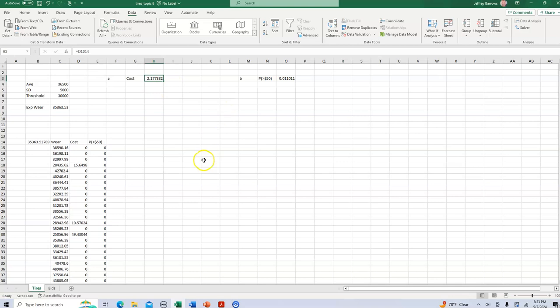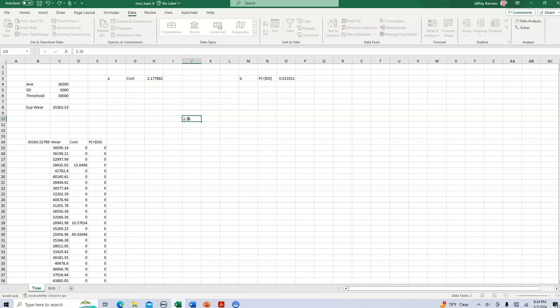And so what you might want to do here, there's an easier way to do this in the bids problem because I'm not using a data table in there. So I can use a data table to do this. So what you might want to do just for the heck of it to kind of play around with this is run the simulation about 10 or 15 times and then take the average of this value. And you should get pretty close to what Cengage wants.